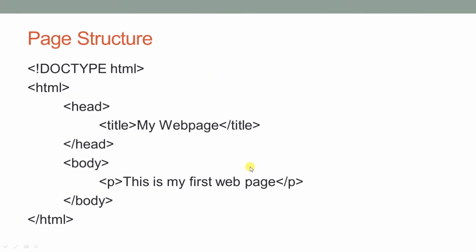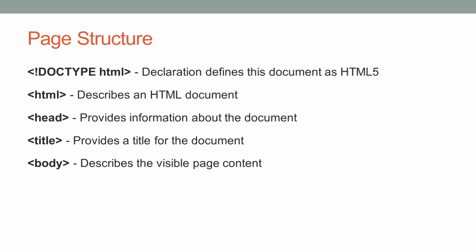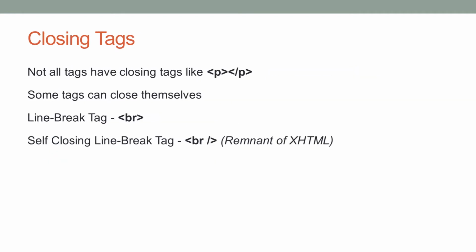This is the basic structure of our HTML, and the doctype here refers to that we are using the latest version, that is the HTML5 version, and not any of the previous versions. The head tag provides us information about the document, and the title tag is included in the head tag, which basically represents the title of our web page in the tab of our browser, and the body tag includes all other things that we want to include in our web page. Now there are two types of tags: ones which require closing, and the other types of tags which are self-closing and do not require any closing of the tags.